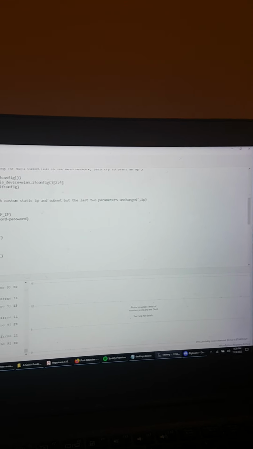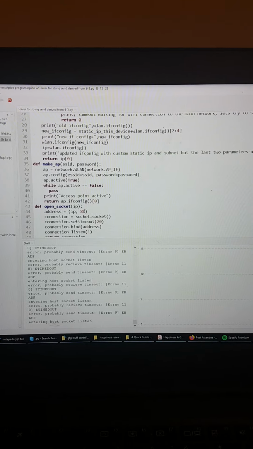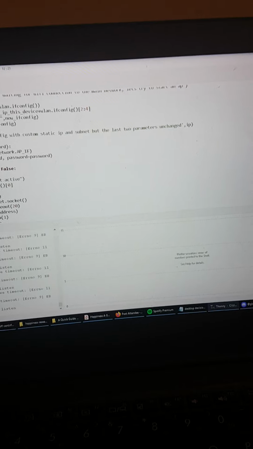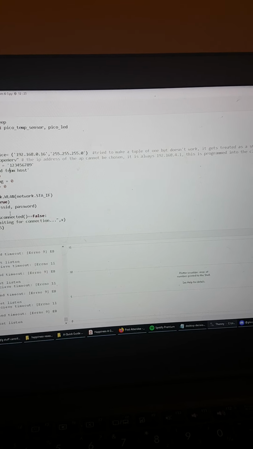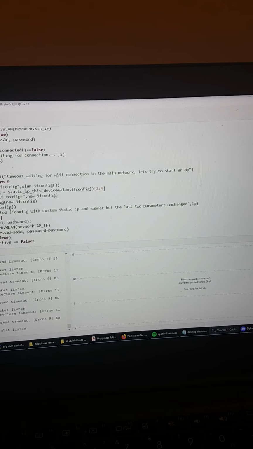Now it always works on port 80. I mean, that's sort of hard coded in there. You could go through the code and change that if you want to, but that's just a good one because the firewalls always allow that through because it's the same port as HTTP for web browsing.